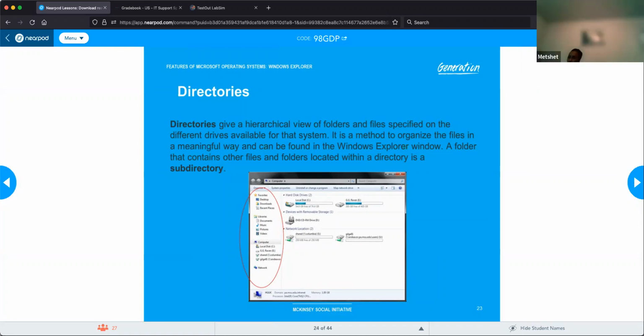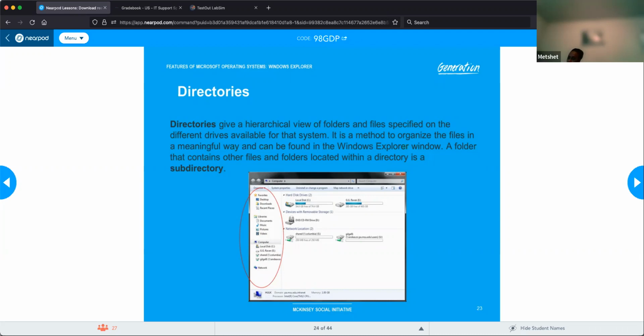Directories give a hierarchical view of folders and files specified on the different drives available for the system. There is a method to organize the files in a meaningful way and can be found in the Windows Explorer window.